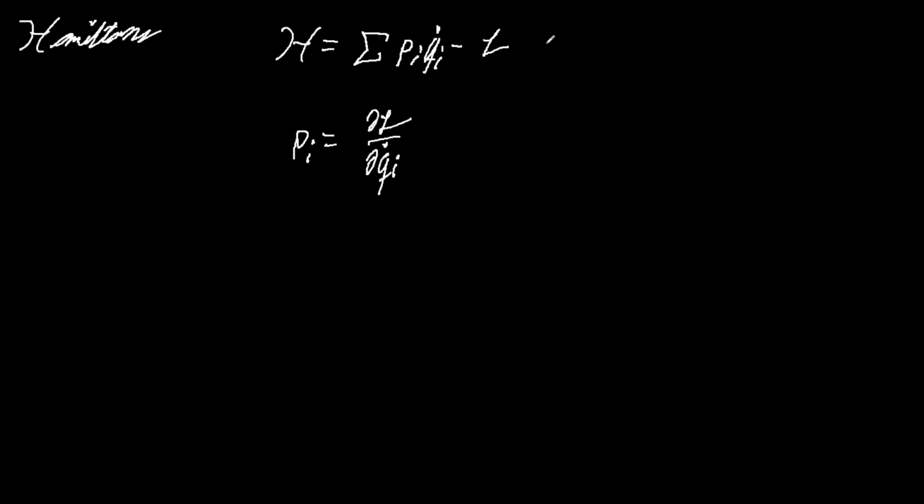Okay? And what's cool about the Hamiltonian is that if the system is time independent, which usually it is, it's just written as the total energy of the system. This is very useful because instead of working with whatever this is, we just work with kinetic plus potential, which is much easier.